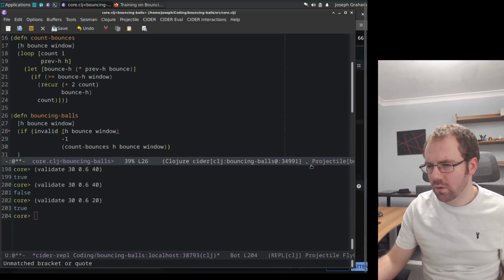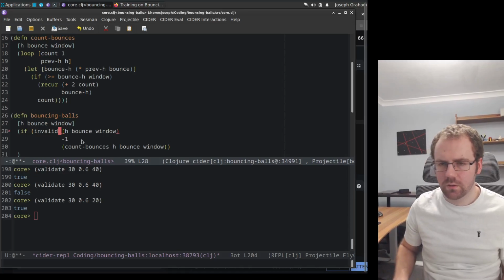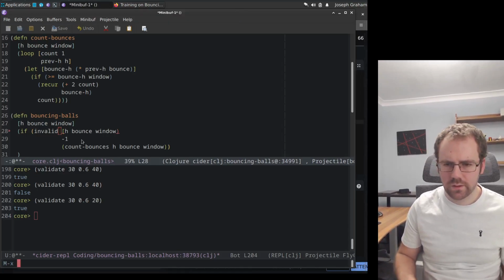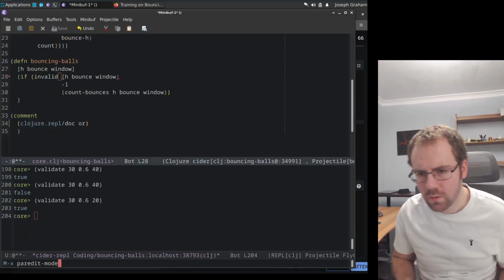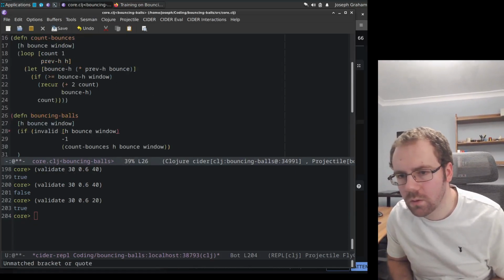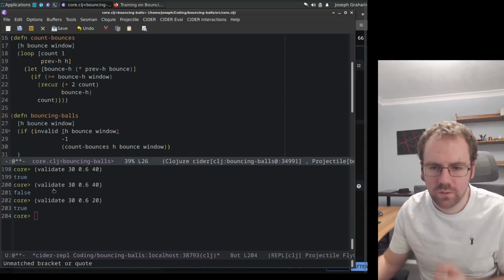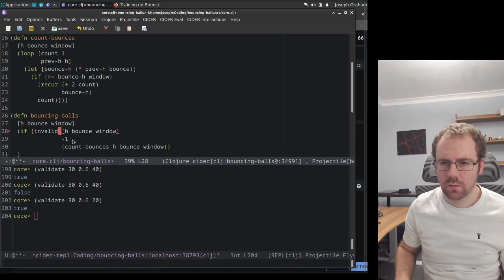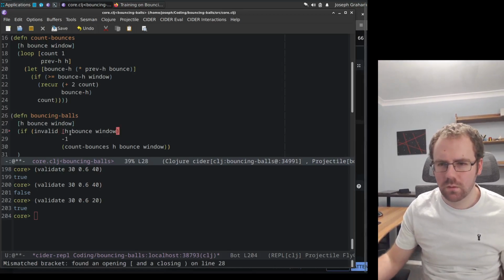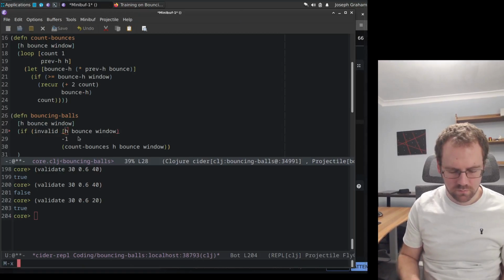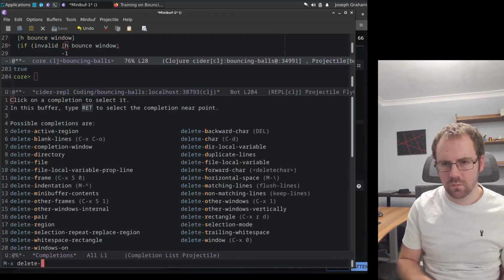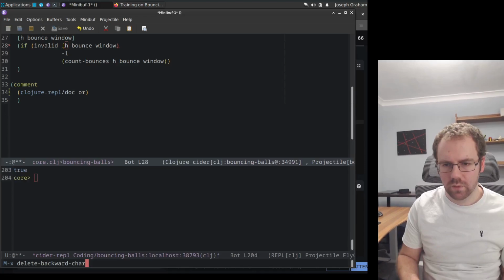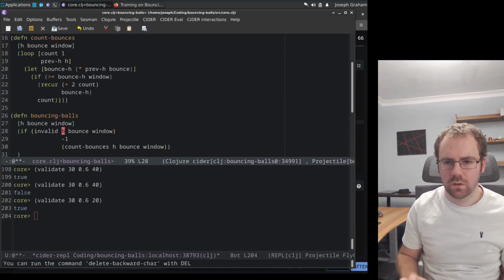I'm trying to turn it off. Why can't I turn off paredit? I don't understand. Paredit mode. It just keeps saying unmatched bracket or quote. I know. Let me delete it, please. Delete backward char. Okay.